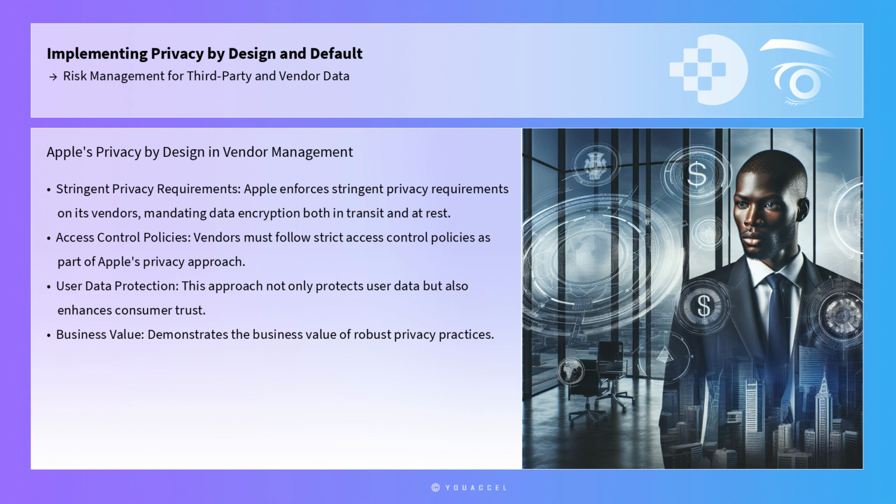An example of successful application of privacy by design is Apple's approach to vendor management. Apple enforces stringent privacy requirements on its vendors, mandating that data is encrypted both in transit and at rest, and that vendors follow strict access control policies. This approach not only protects user data, but also enhances consumer trust, demonstrating the business value of robust privacy practices.